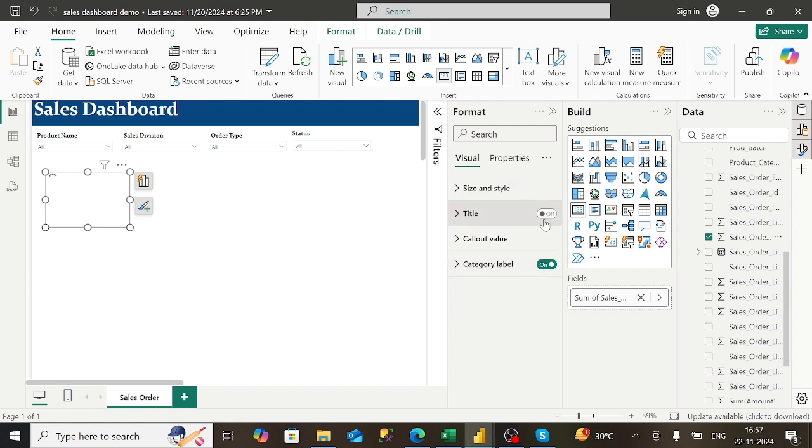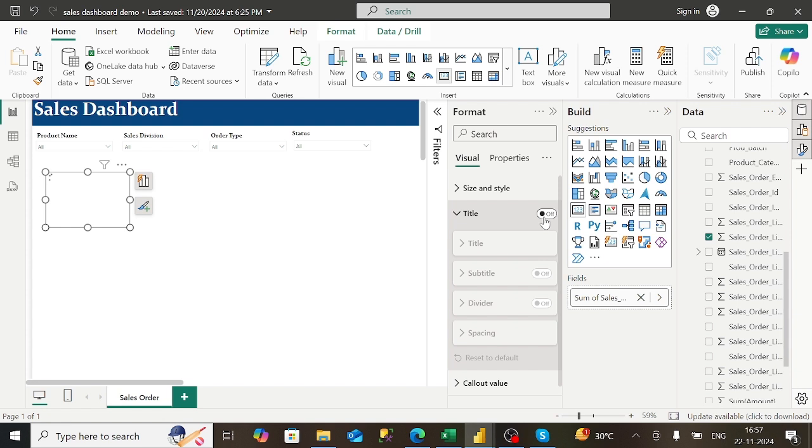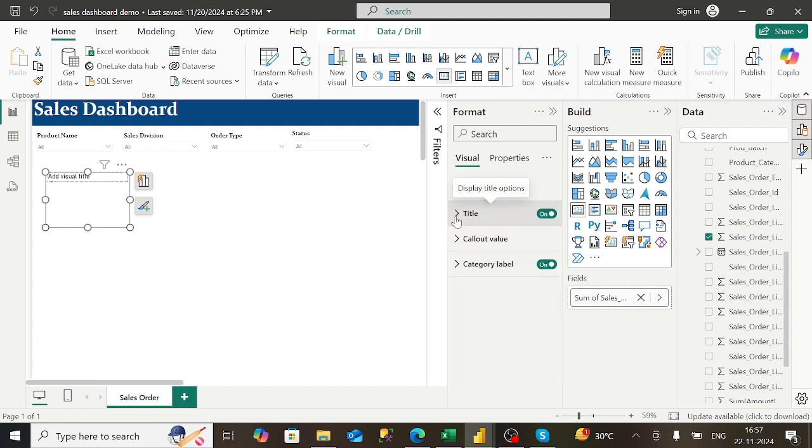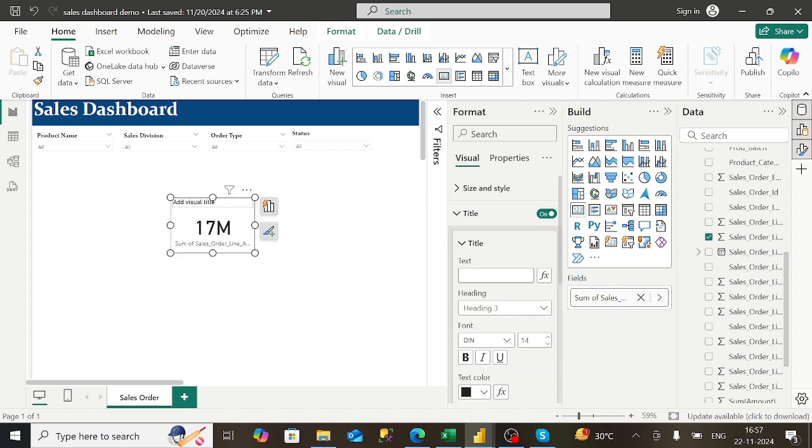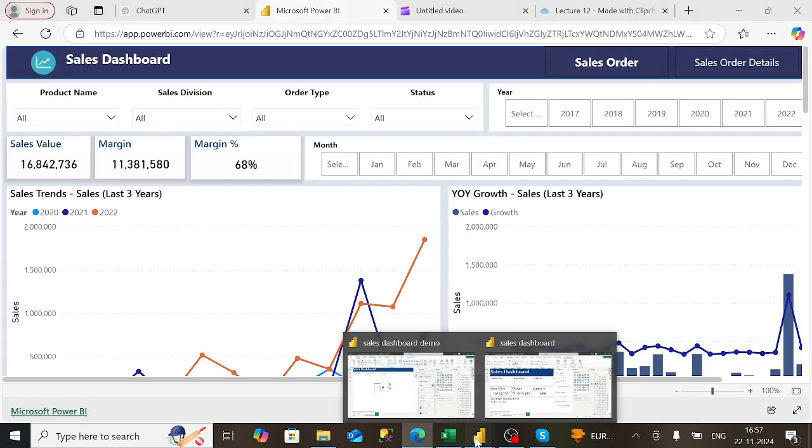You can also style it from here. You can style the card from format panel. It's taking time to load. We want to give it the name sales value. You can also check the color from here.